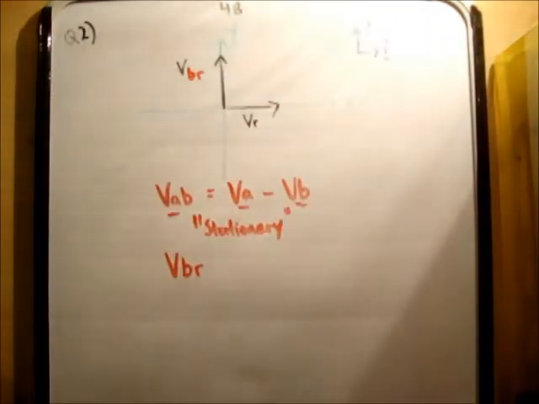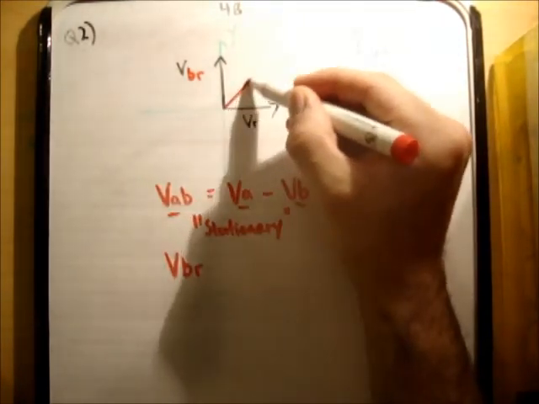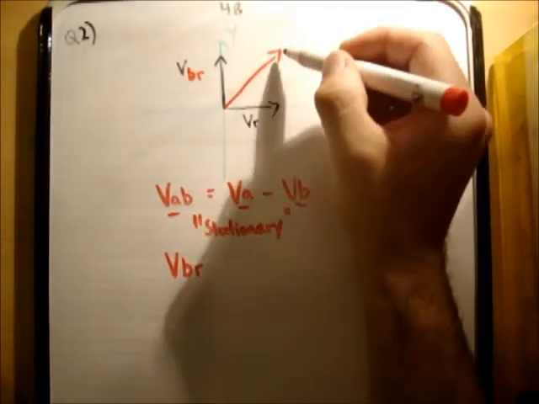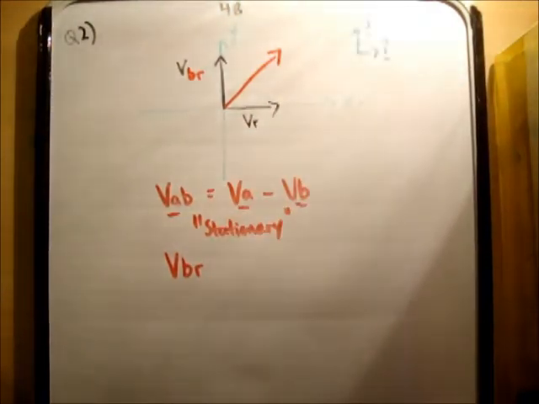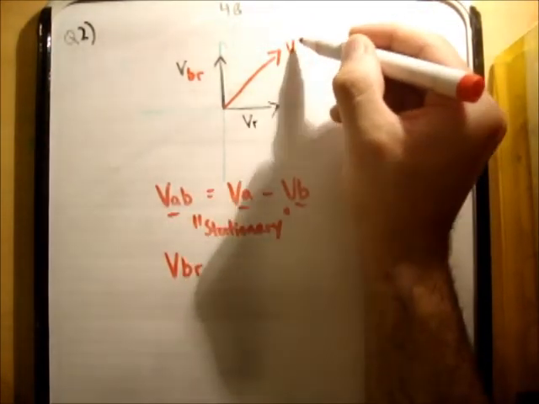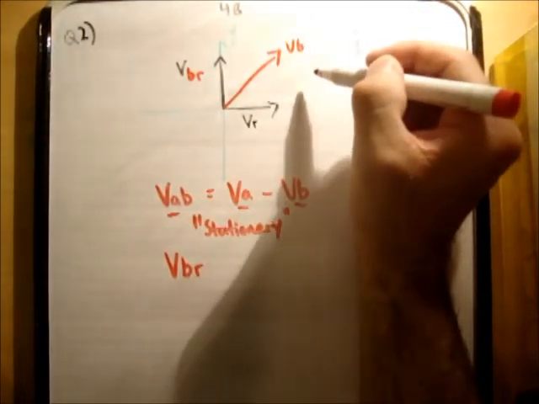Of course, we all know that if I actually got in the boat and went across, I would go a direction, something like that. Which is what the boat actually does, and I'm going to call that V, B. Alright?